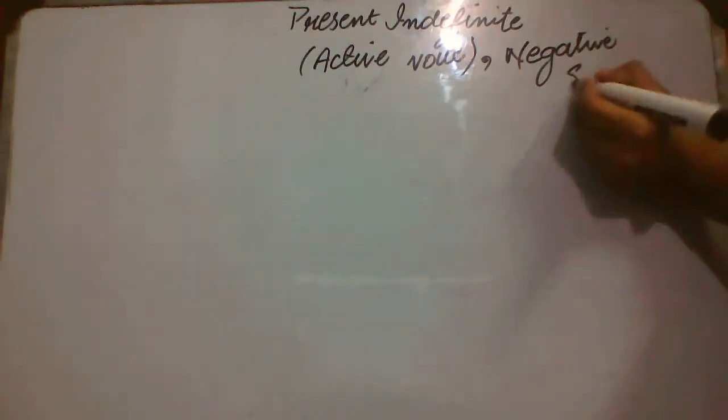Okay, so the last video that I uploaded was about present indefinite active voice in affirmative sentences, and I told you guys the conversion of all the other sentences into English. So what I'm going to teach you guys today is a bit different. It's going to be the same tense, active voice, but negative sentences. Negative sentences, don't take it in the wrong way, are simply about the sentences where we are going to use the word no or does not or don't, and I know you guys use it. If you guys speak English in daily life, then you obviously use it every single day.